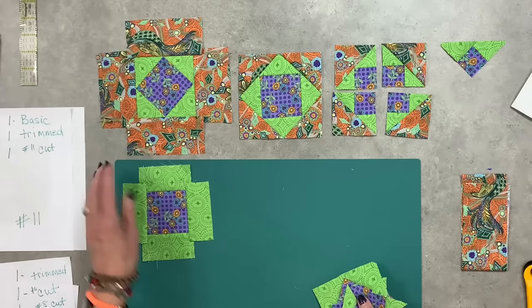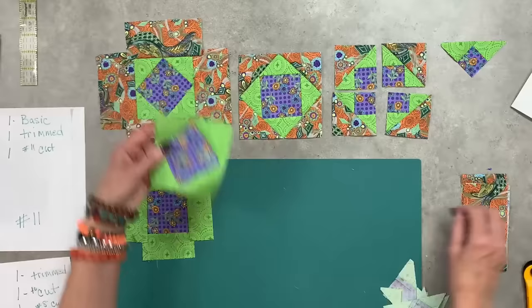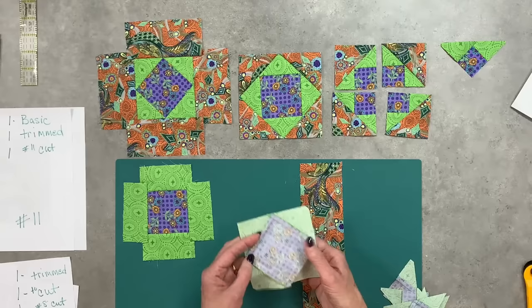Okay, so start out with your basic square. Trim it like an option one, leaving that fourth of an inch on all of the corners. Then you're going to go in and sew around it again. So this becomes your square, just like this was your square and you sew it to strips. Now this is your square and you're going to sew it to a strip. So your block is growing, so your strips have to grow in width and in length. And see how when you get it trimmed up, you're just going to put it on there like that.